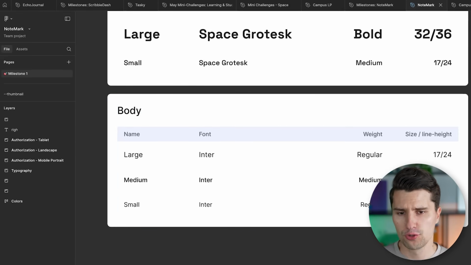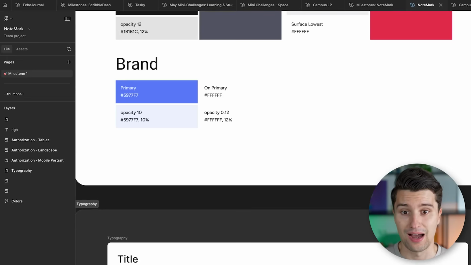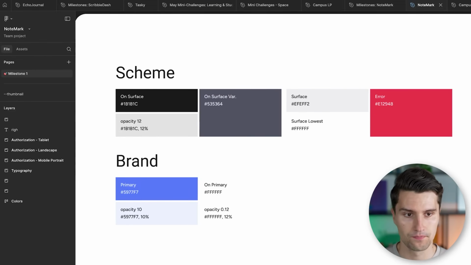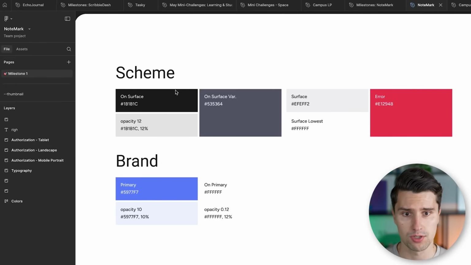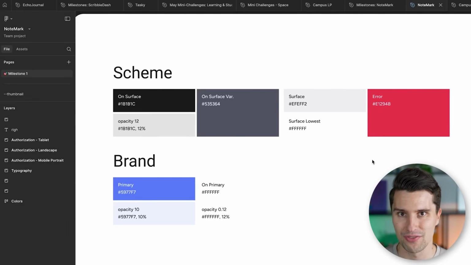But here we also have these distinctions between large, medium, and small, with the different font weights, different sizes, and line heights. But the first thing that I typically always do is I start with the colors. And here in this case, since this is a bigger app, you can see it's called Notemark, so it will be some sort of note-taking app, but that's something we don't yet release, because we release these apps here in 4 milestones, and this login registration functionality is just the first milestone. So people can work on these in smaller chunks. That is why there aren't that many colors yet, but if you have a real production app, it's very likely that your scheme and brand colors here are quite a bit larger than you see here.